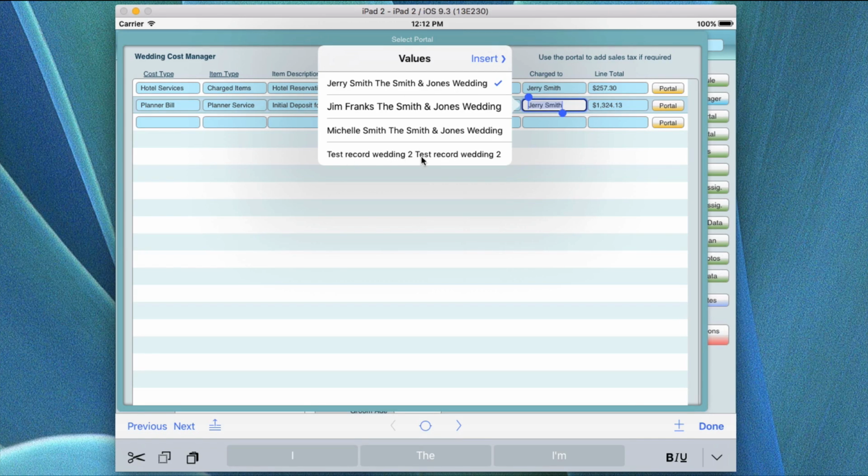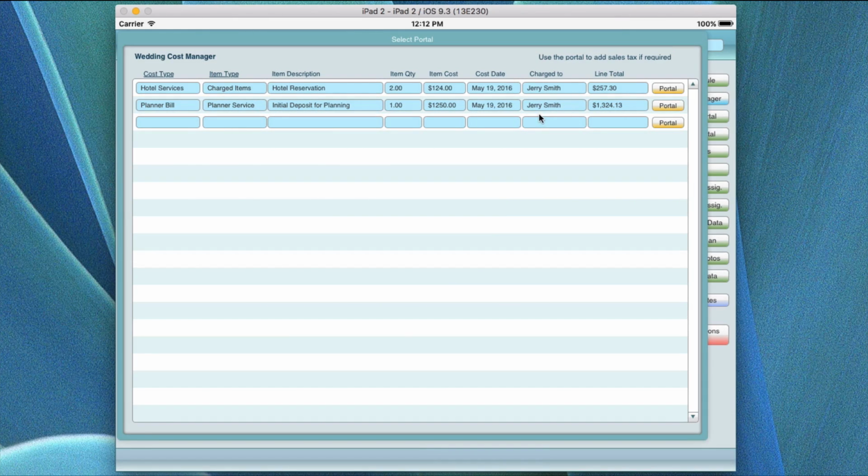And if you go down here, I have a test record down here. You'll be able to see each individual wedding as you bring these up, and you'd be able to pick and choose the person that you wanted to drop in there without having to type it each time. When you're typing things and they're repetitive, you can actually introduce errors and not have the proper information in there. But when you pick them from a pick list, it makes it very simple to find the information.